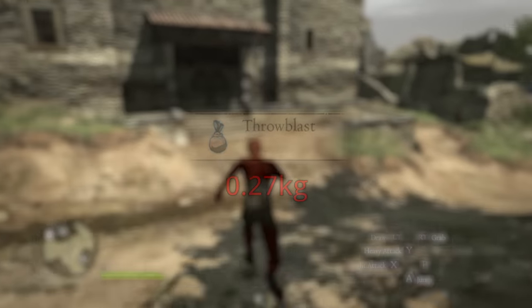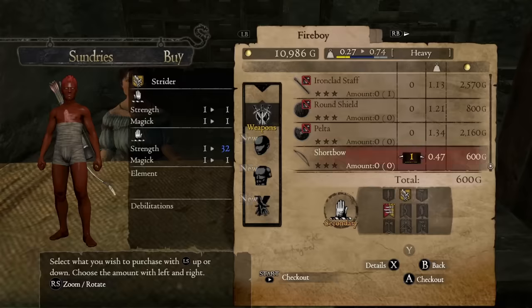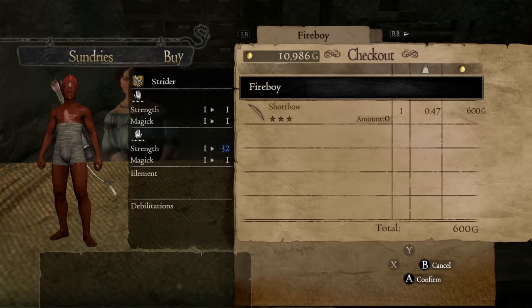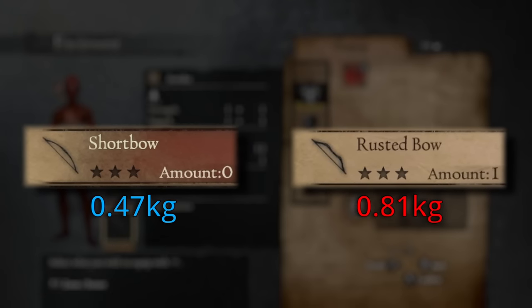But because of money constraints from not selling my DLC items, I had to adopt a more frugal mindset. That didn't stop me from buying a short bow from her, however, as it weighs almost half as much as a rusted bow, which I'll be keeping in storage alongside my rusted daggers.